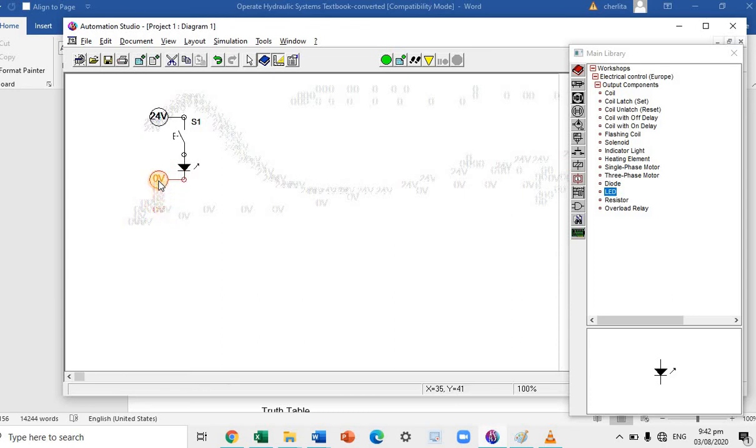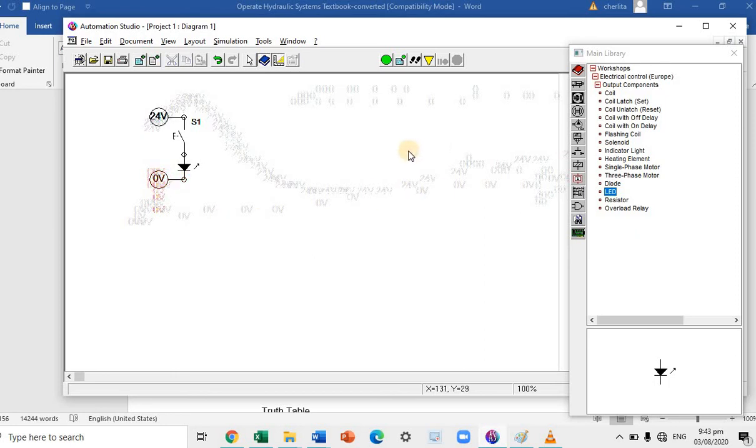I just connect that. Make sure that the bubble becomes black like this and not like this. If you see red, that means they are not connected. You should see black to ensure that they are really connected.